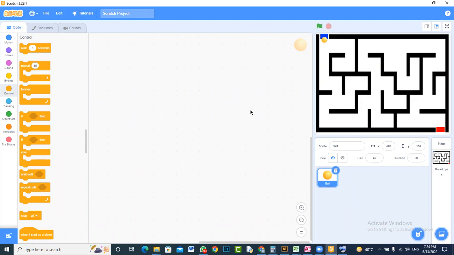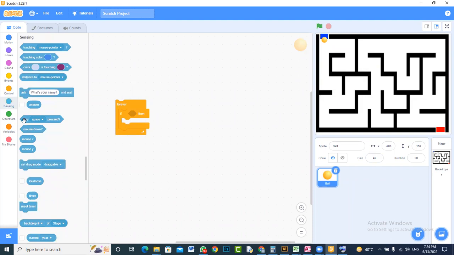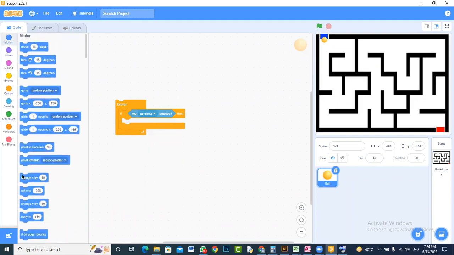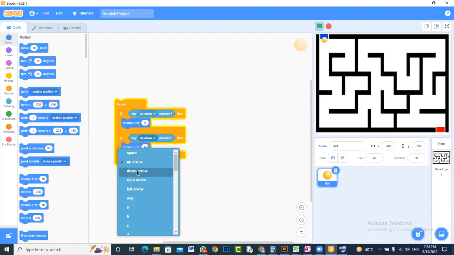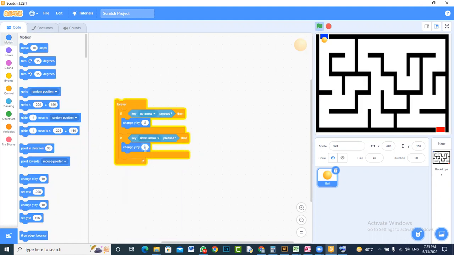Now we need our ball to be moving within these walls. For that, we are going to use either the if block, or that other block that I mentioned. Do that simply the same way. Add a key, that is up arrow. If you want your character to move up arrow, you're going to go to the motions and set change Y by a positive value. Let's say we're going to make it 8 here. And if you want to duplicate it, just duplicate it, change the arrow, that is down arrow now, and change the Y value to a negative value.